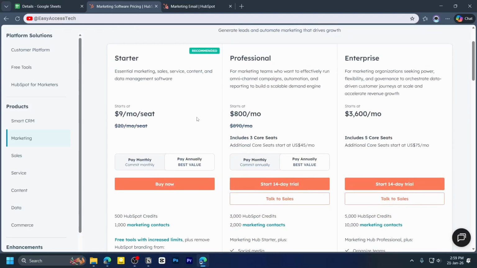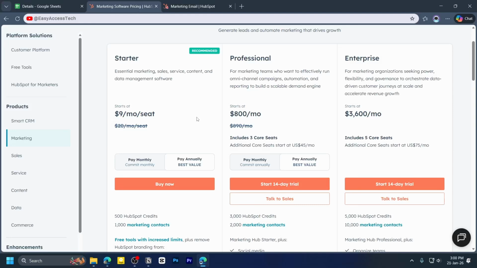Now, it's important to talk about where the free plan ends and the paid options begin. HubSpot offers additional paid modules if you need advanced features like marketing automation, advanced reporting, custom workflows, sales forecasting, and many more. These tools are powerful, but they are optional. For many small businesses, freelancers, and beginners, the free CRM features are enough to start organizing contacts, tracking deals, and managing communication effectively. One thing to keep in mind is that when you are ready to grow and you need some automation or advanced marketing tools, HubSpot paid suites can become expensive compared to simpler standalone tools.